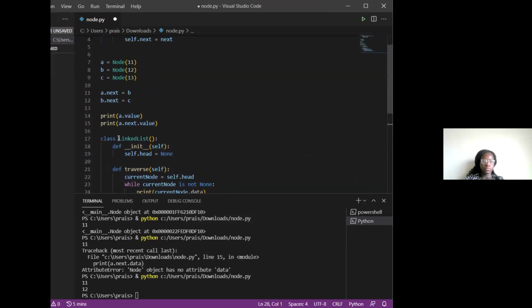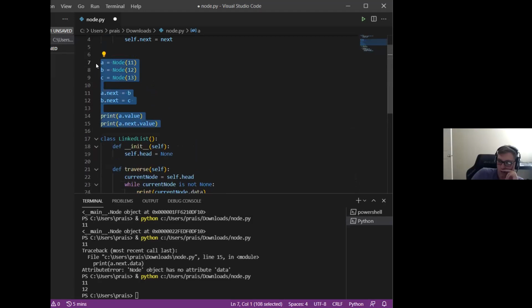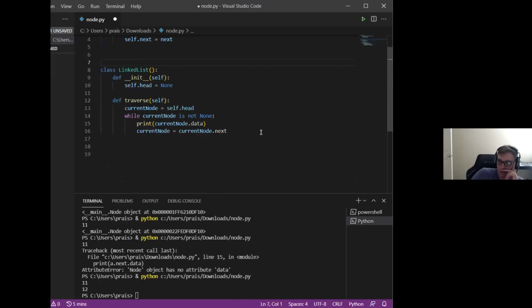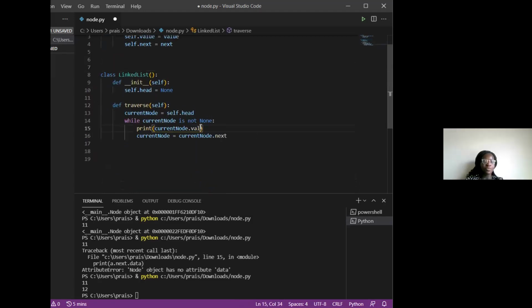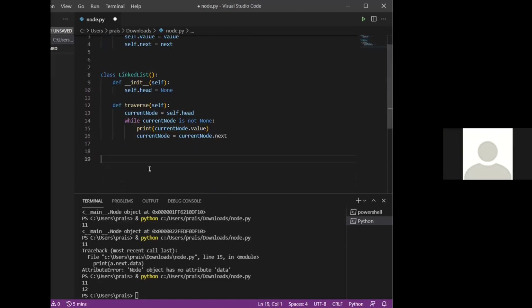Will it have to be current node dot value in this case instead of data? You know what? I had a professor that insisted on data, and now it's stuck. Is that like a Java accessor? Oh no, we were not using Java. Yeah, she was just really picky. No idea why, but it's okay.